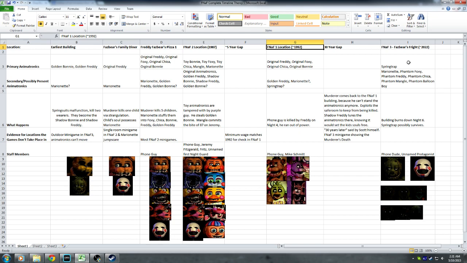In it, nothing really particular happens. The mini games kind of explain all the plot stuff. The building burns down on night 6. It's blamed on faulty wiring, but it could be that the night guard was just like, forget this, and was the first person to actually have the sense to burn the place down. And Springtrap possibly survives, and we'll get into that in a moment.